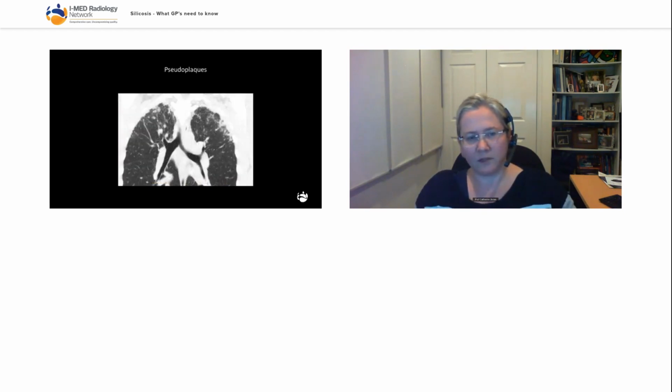When we zoom in on it a little bit, we can now see what almost looks like asbestos plaques. They're not asbestos plaques. This is actually the nodules being dragged out and taking the lung with it. And this person, unfortunately, was significantly functionally impaired and was unable to continue working at age 29.